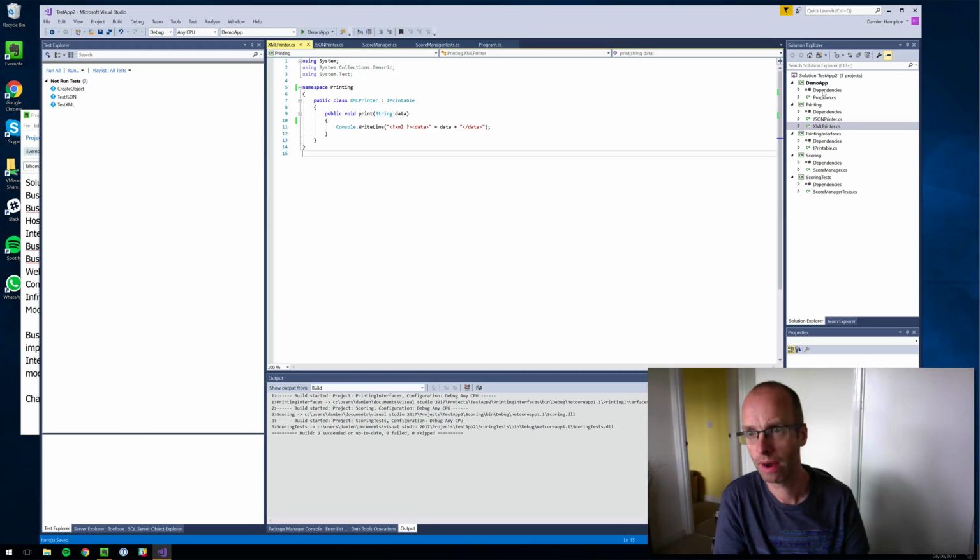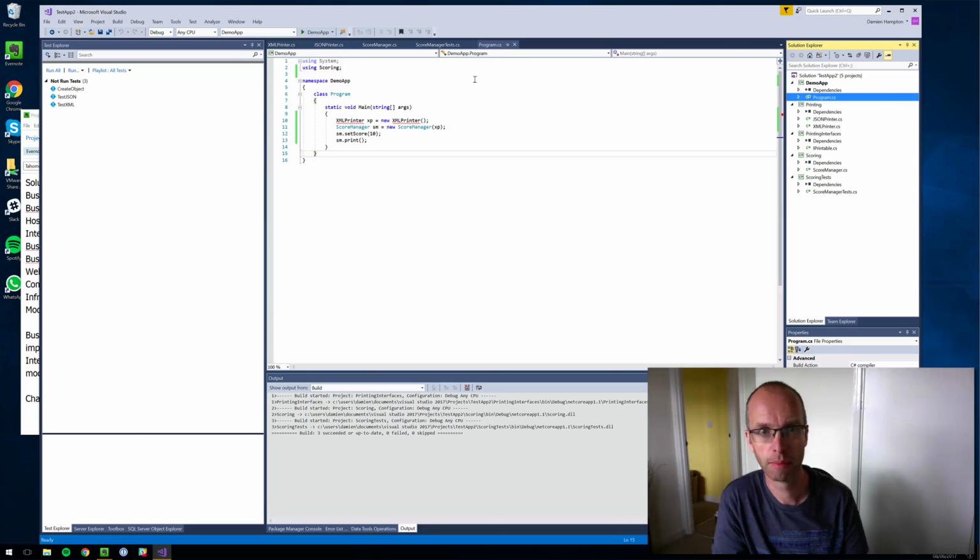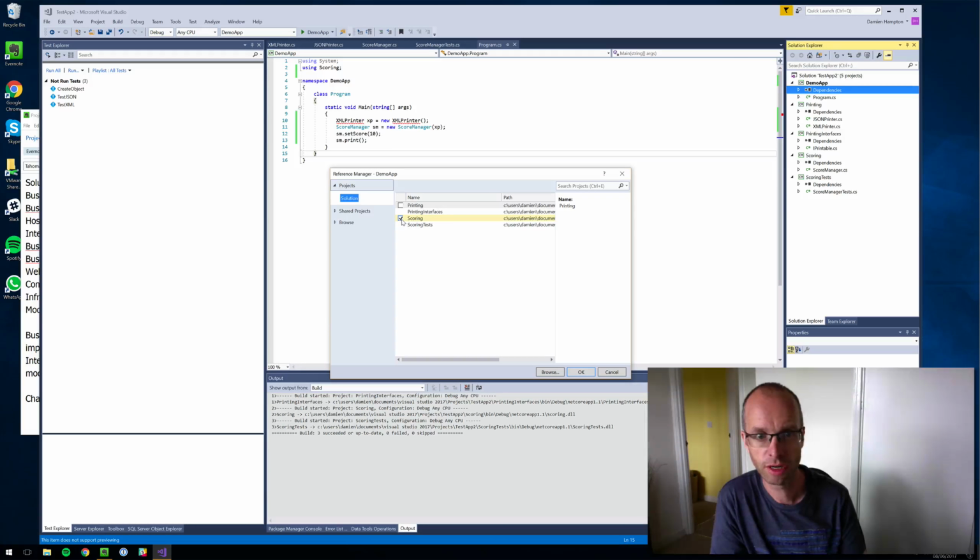The reason why our main program file is not working, if we look at our dependencies here, is that we're only dependent on scoring. Scoring knows about printer interfaces, but neither scoring nor printer interfaces know about printing.